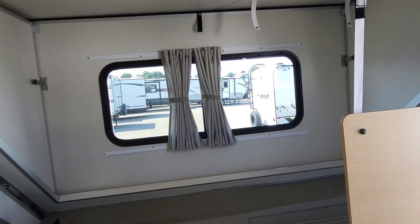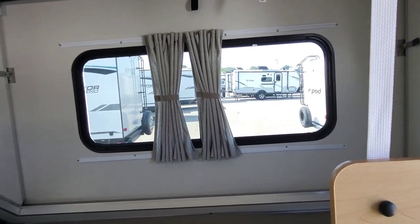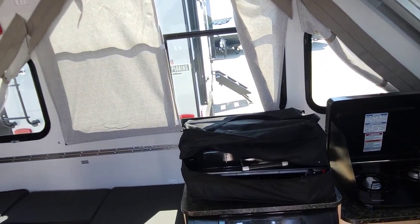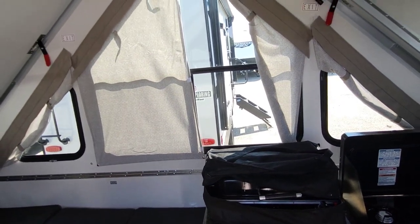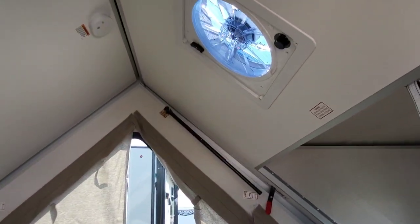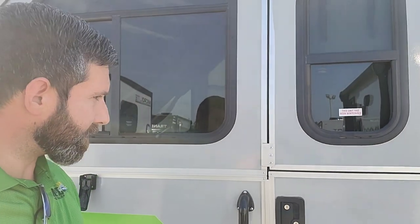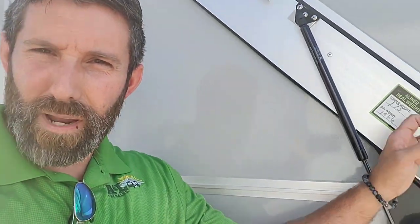The windows — the first time I saw these, that was the main thing I noticed: really big windows. They all operate so you can get a pass-through vent for air, plus the actual vent at the top. And again, with that weight — it's less than 2,000 pounds. So if you're under 2,000 pounds towing, a ton of smaller SUVs, smaller trucks, even some cars are going to be able to tow this depending on what you're rated at. If you've got your receiver in place, you should be able to tow this.